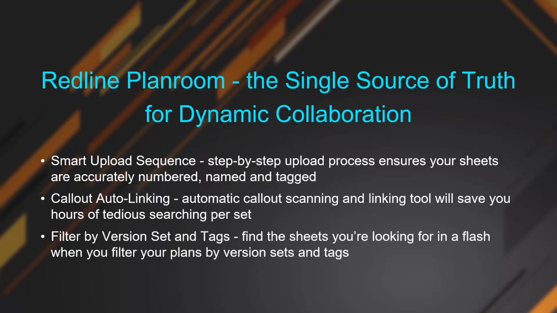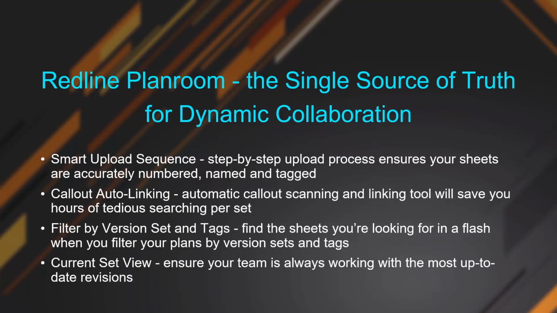You also have the ability to filter by version sets and tags so that you can find the information in sheets that you're looking for in a hurry when you're taking advantage of those filters. And then, of course, the current set view, which is really what the end goal is. We want to ensure that your team is always working with the most up-to-date revisions, that they can't accidentally jump in and look at a sheet that's a couple of versions old and maybe create issues like rework by working off of an old plan set.